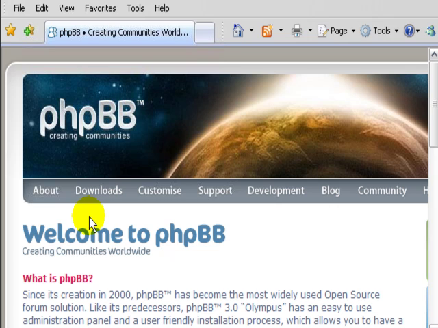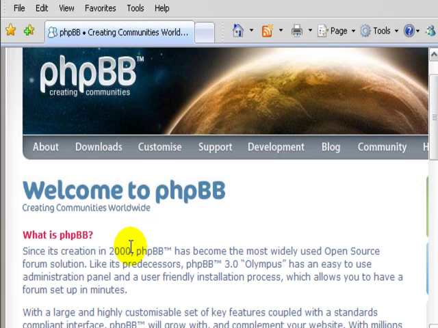As you can see here, since the creation in 2000, so it's about 9 years since they created their forum script, you can expect the quality to be high and the bug-related issues to be low. This is one of the highly recommended forums, mainly because not only has it been around for so long, but it does offer a lot more as one of the free scripts.